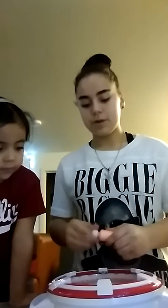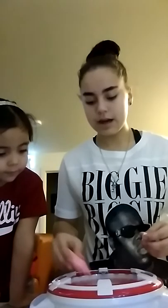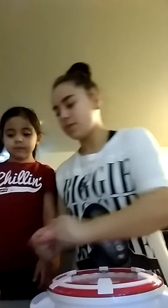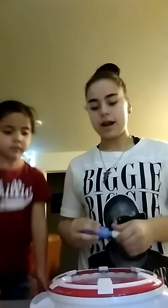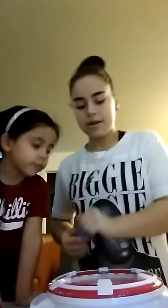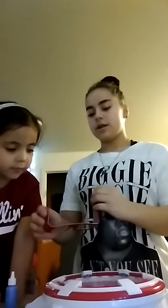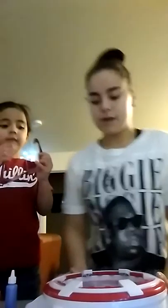It kind of looks funny, but we'll get it going. We're going to add some more pink right there, and there, and there, and then add some blue little specks. It kind of drags. Alright, now I'm going to stop it — press play to stop. It stops making the noise after it's done. I'm going to let her put the 3D glasses on first because it's her toy. I want you to really look at it and see how it pops.